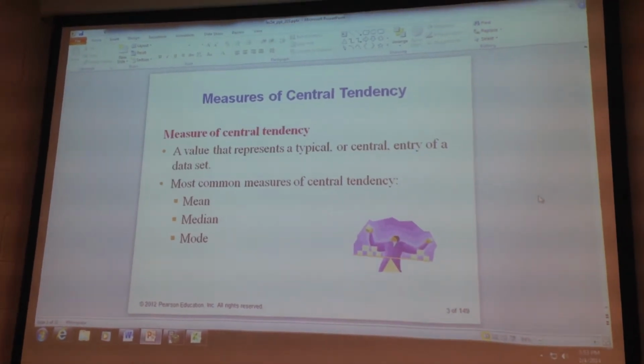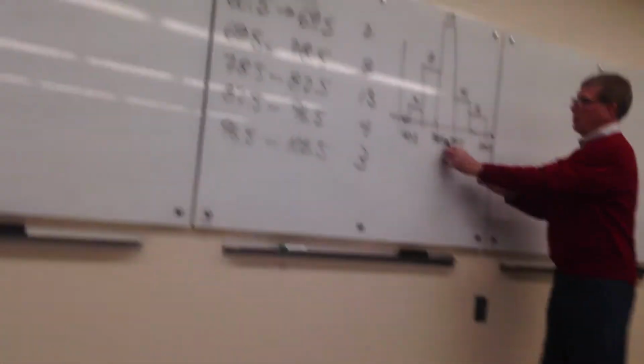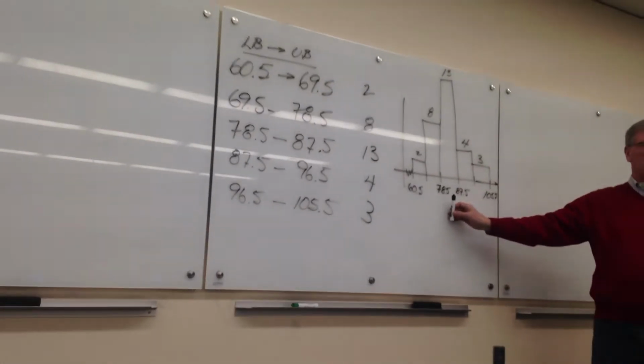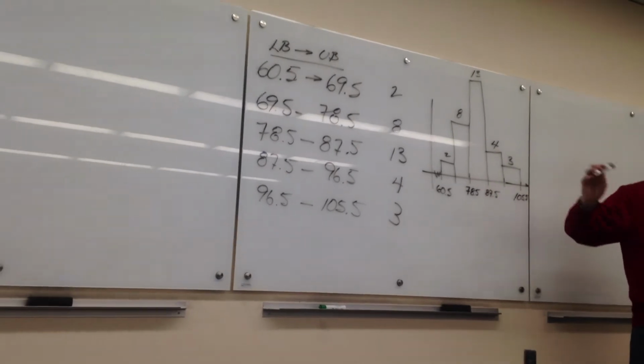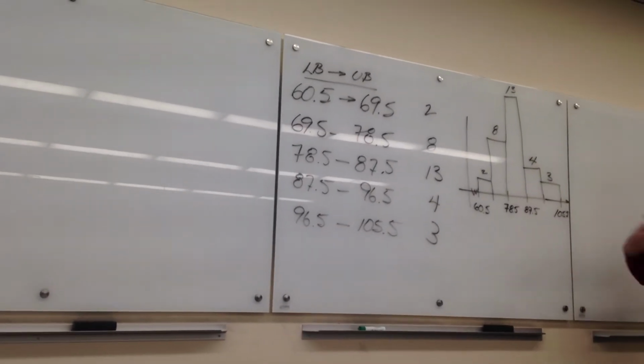But where the center of this is, you know, it's not over there. It's somewhere in here, like what Sarah was talking about, right? Somewhere about where I've got the marker. That's kind of the center. That's kind of the balance point of this distribution. So let's talk about them in sequence.